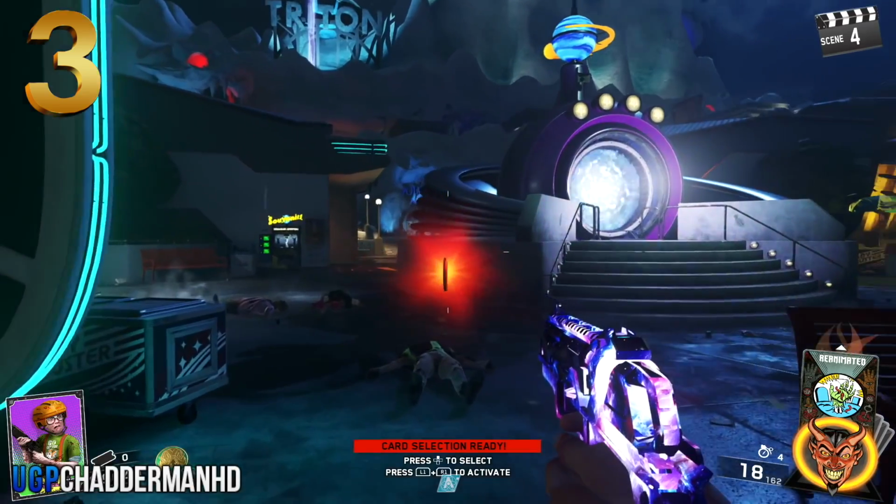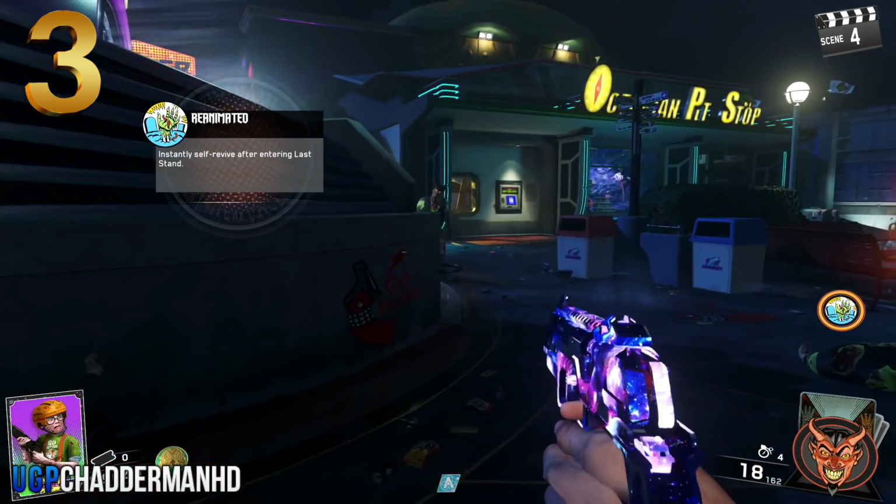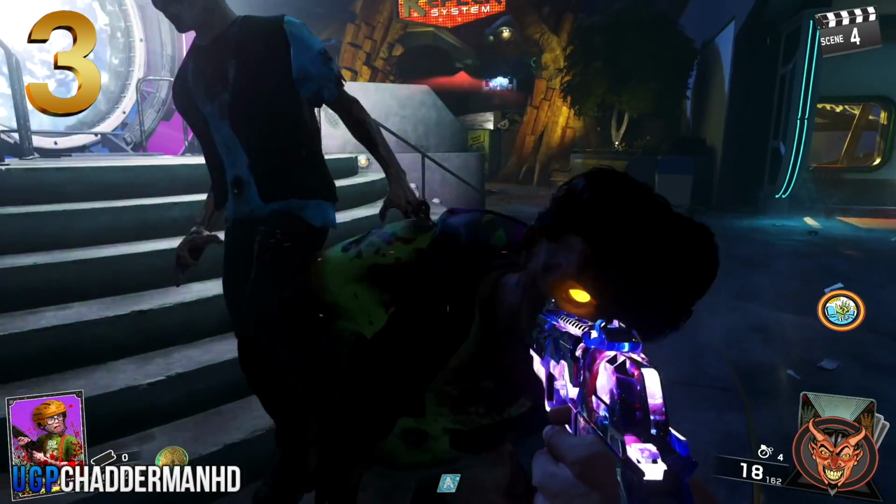Then I'll switch to my Reanimated card. I activate my Reanimated card. I then let zombies down mode. You can either have a trap down, use zombies down, you hold a grenade, whatever you guys prefer.